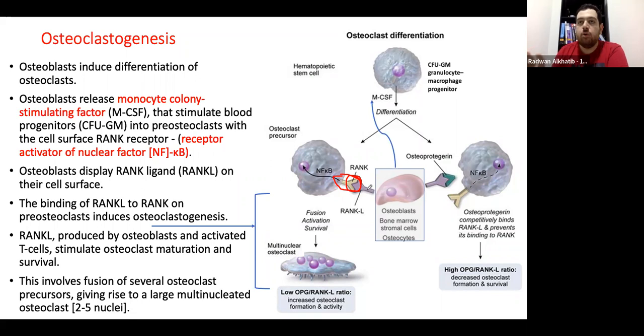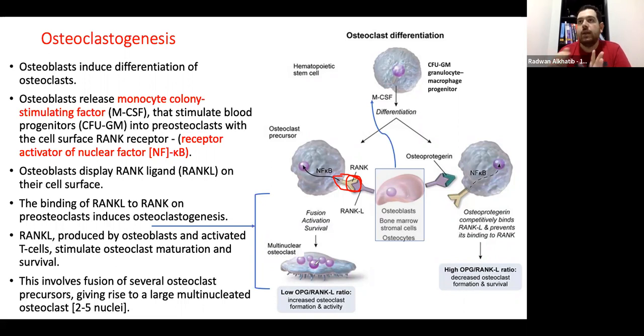The most important hormone of these is the parathyroid hormone. Now, why do we need to destroy our bones more? Why do we need to increase the RANK L to increase the osteoclasts? Why do we need to do this process on a higher level sometimes? Because when we destroy the bones, we release calcium in the blood, right? And this calcium is very important, because people who develop hypocalcemia, or low calcium level in the blood, if it reaches a very critical level, people can die in seconds because of the obstruction of the airways. And that's why sometimes parathyroid hormone is released immediately. It causes an increase in the RANK L, and then this causes an increase in the osteoclasts, and it causes an increase in the bone destruction.